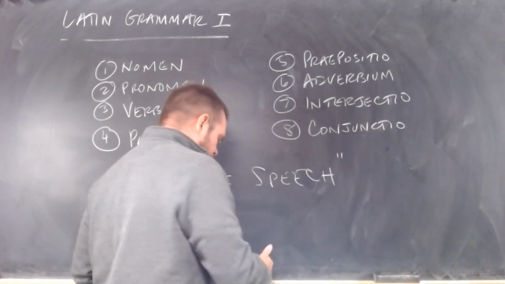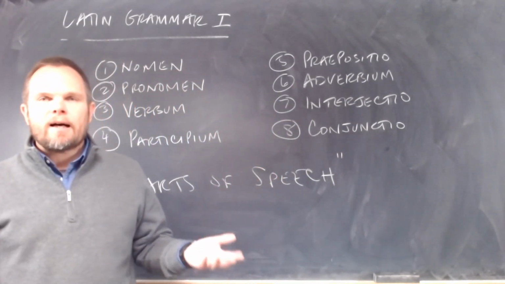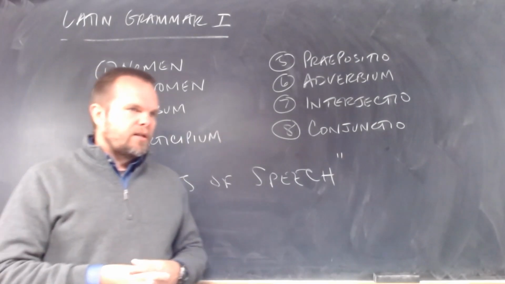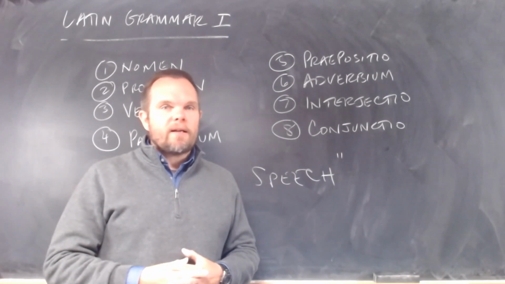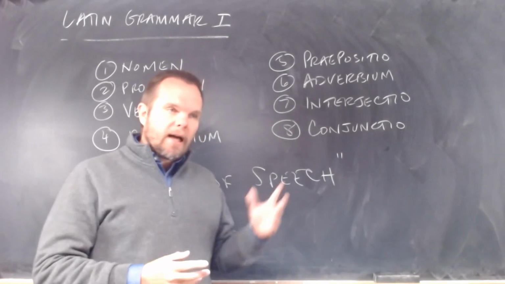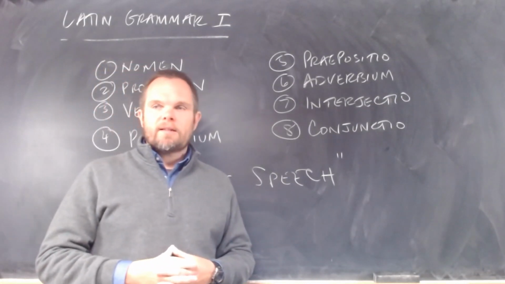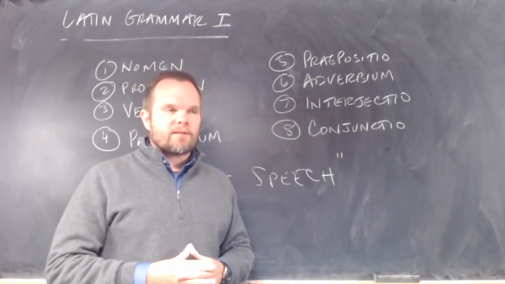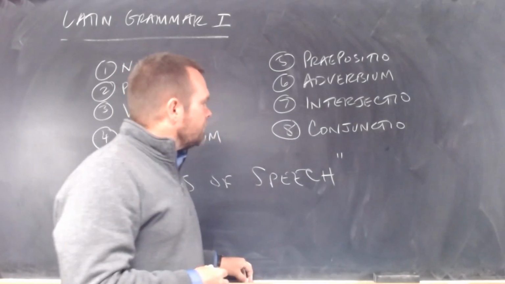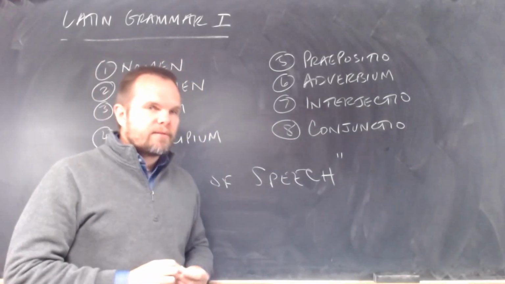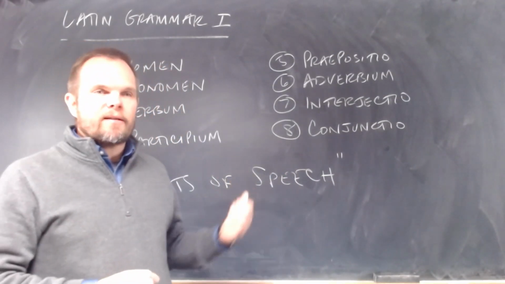Conjunctio. These are the 8 parts of speech, the 8 different kinds of words that exist in language. And again, you will not be able to think of any others. You will not be able to think of a word that doesn't belong to these 8 different classes. Okay? Wise men made this list, and you're not going to find a word that doesn't fit in this list.